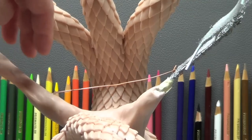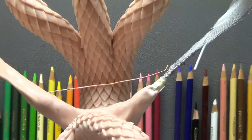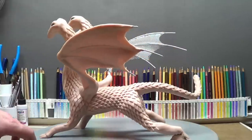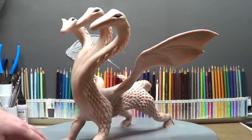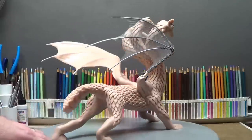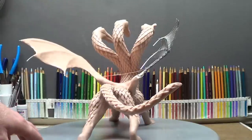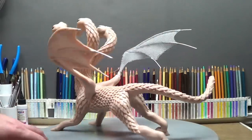I also put copper wire, just in case there's a little bit of excess weight — I wanted to put that there. Another reason is because when you bake a polymer clay sculpture, when it comes out of the oven and it's piping hot, it is the most brittle, fragile state it'll ever be in and can easily break and crumble. Only when it completely cools is it hard. Being that part of the structural integrity is through the clay on the arm wings, I didn't want it to sag and eventually break, crumble, or crack. So just in case — if I don't need it, I'll cut it off.